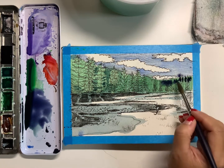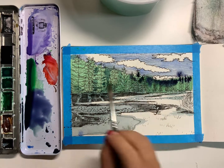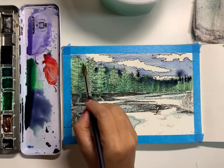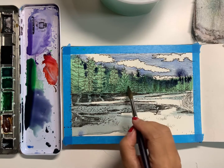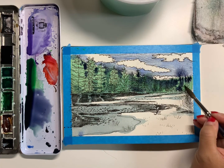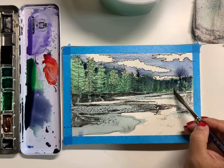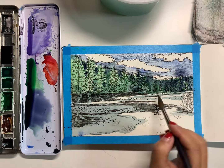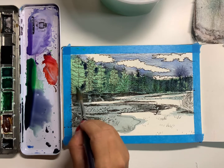So my paper is 100% cotton. While it's still wet, it goes very, very far to spread the color. So this side is a little drier, this side is not. That's beautiful. Even if it's doing that, that actually is quite nice. Bit of bleeding doesn't hurt at all.